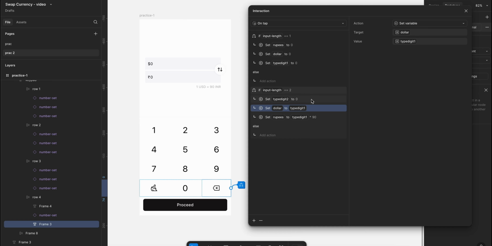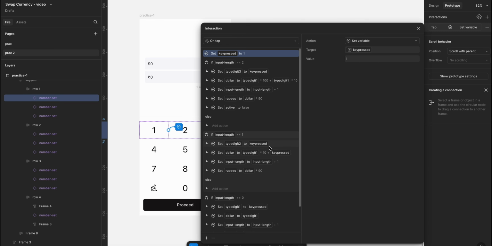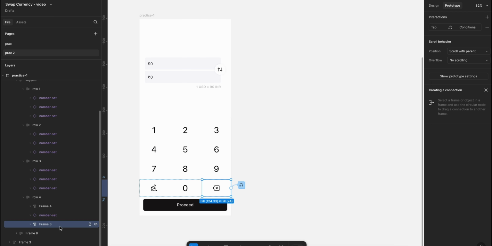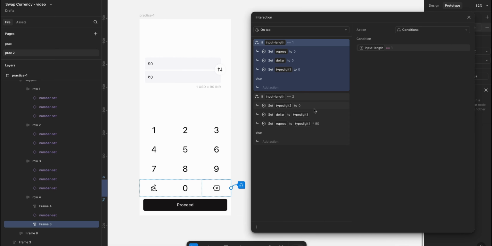Let's see why we are setting type digit 2 to 0. If you remember, we are storing the key press; the second time the user presses a number as a key press, it is stored in type digit 2. We want to delete that type digit 2, because we don't want it in this backspace case.